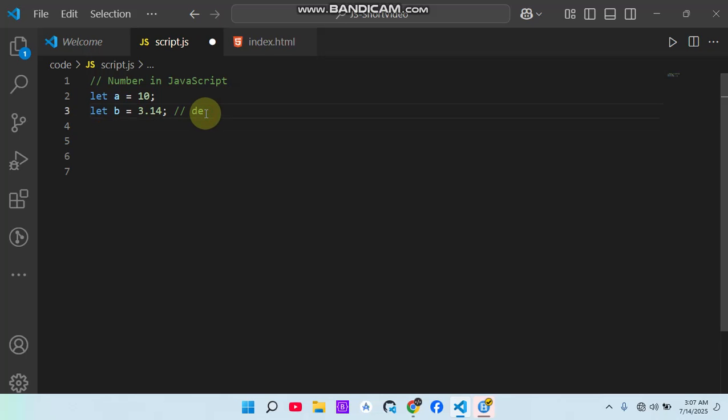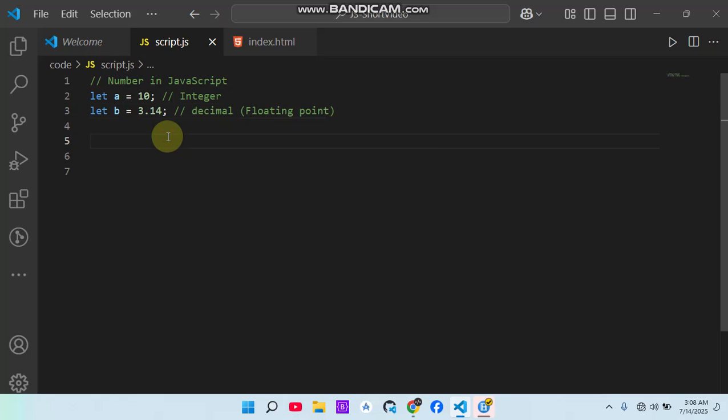The first value here is an integer, and the second value is a decimal. Now we have understood the two different values. At times people also refer to this value as a floating point number.